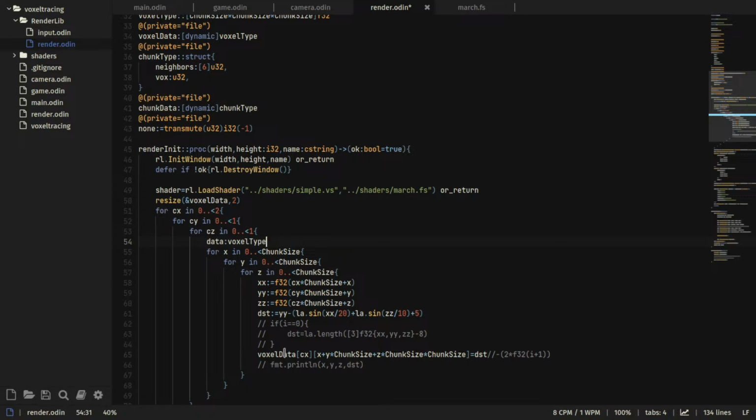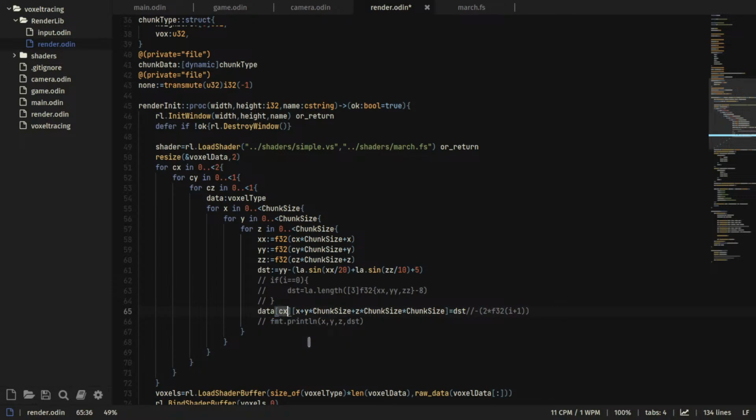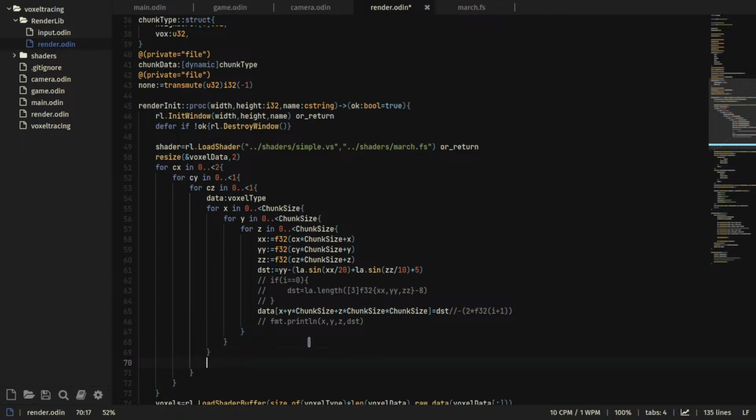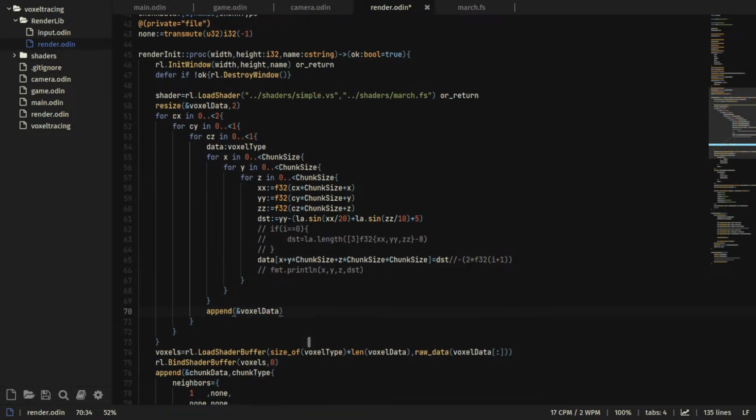Instead of this, it's data, and I can remove you. And I could do append at voxel data, comma data. Yeah. Now it does that.